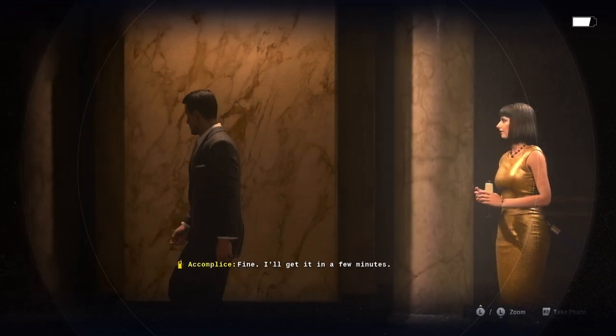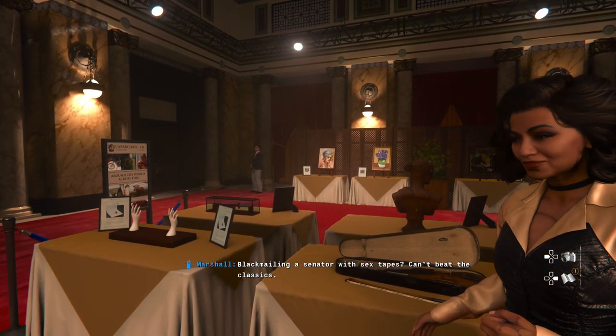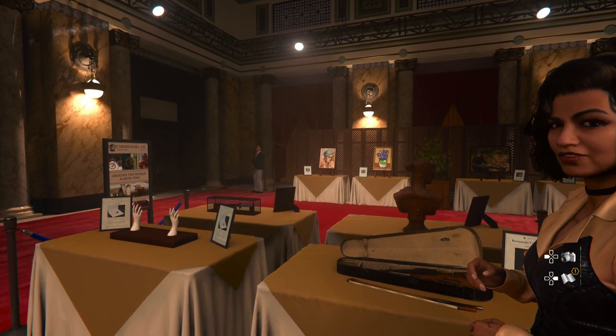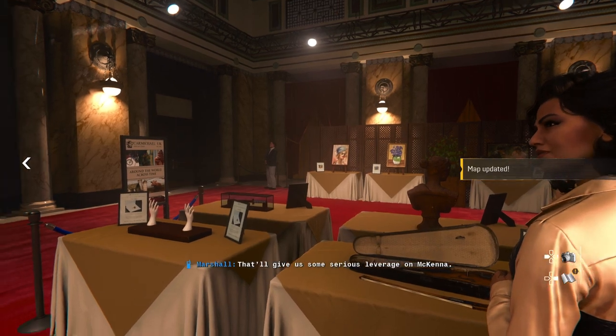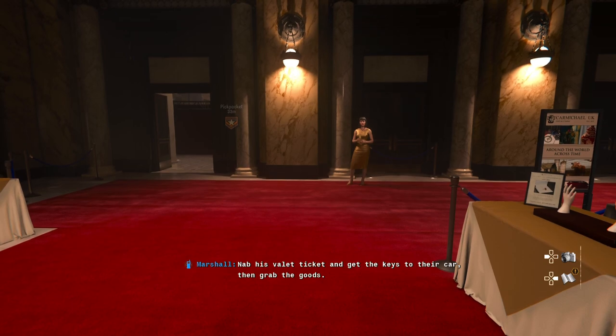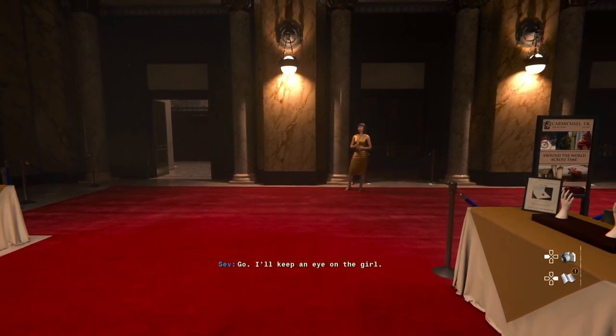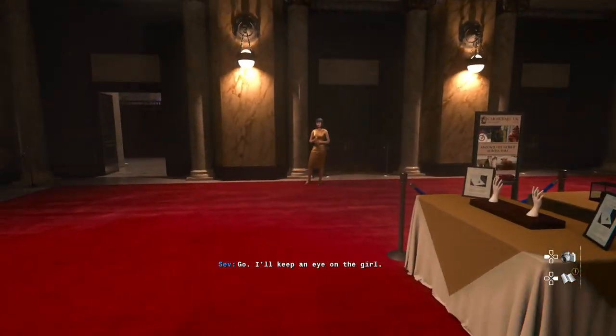Fine. They have the tape? No, I have to follow this. Blackmailing the senator with sex tapes. Can't beat the classics. That'll give us some serious leverage on McKenna. Nab his valet ticket and get the keys to their car. Then grab the goods. Okay, now I have to grab his valet ticket.